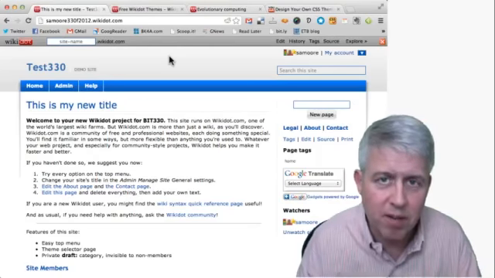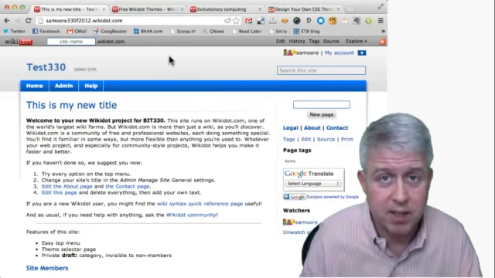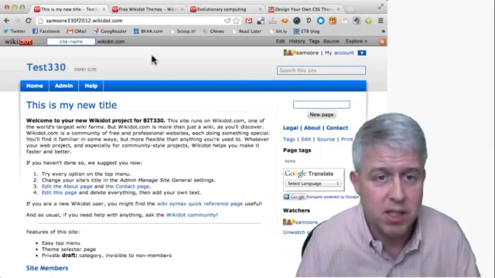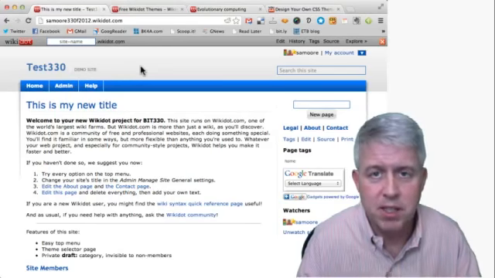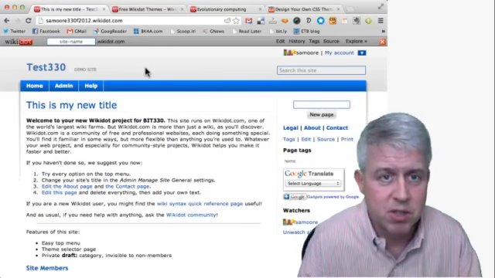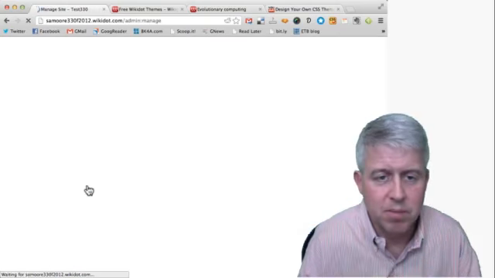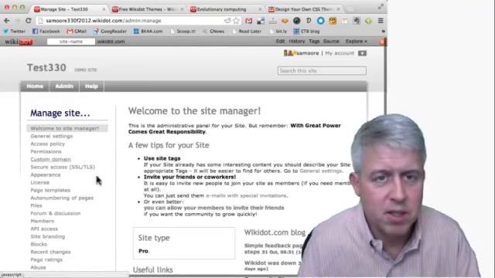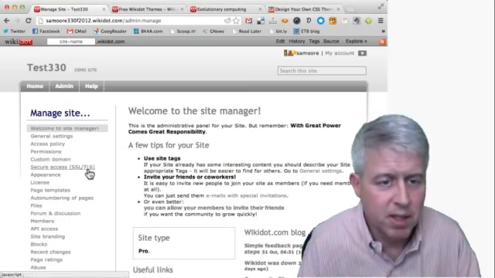There are lots of pre-written themes for all Wikidot sites. So here I'm just going to be working with a basic test Wikidot site that I use for such purposes. Under admin, go to manage site. That's always admin:manage.